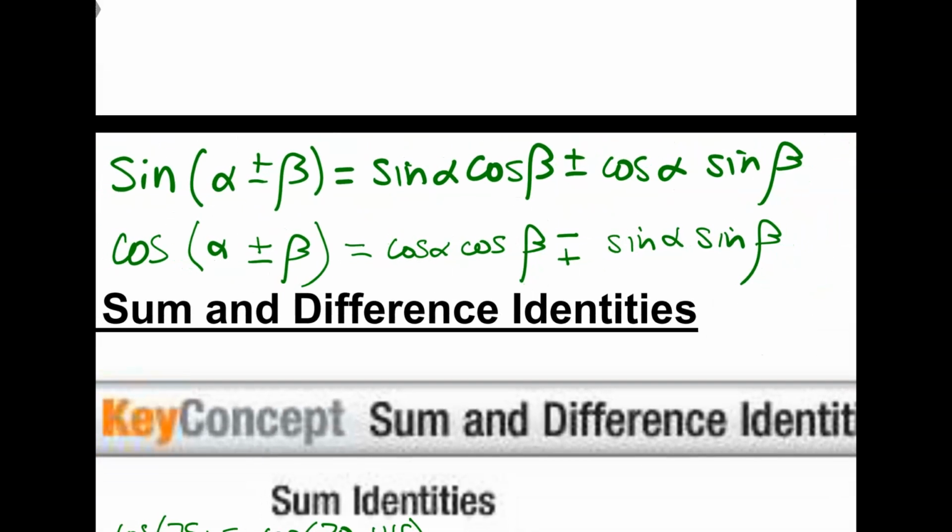Okay, so I filled in all of my angles, and now instead of saying sine 30, I'm going to plug in the value. What is sine of 30? 1/2. Yeah, put that down. And then cosine 45 is root 2 over 2. So instead of saying sine 30, I put a half.